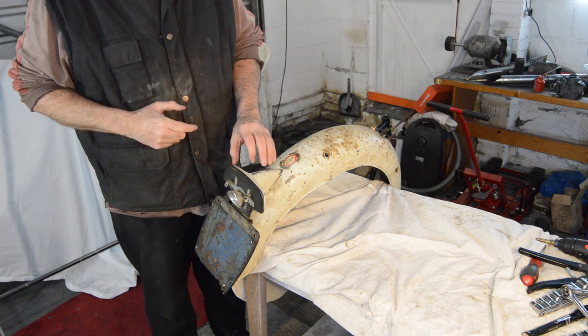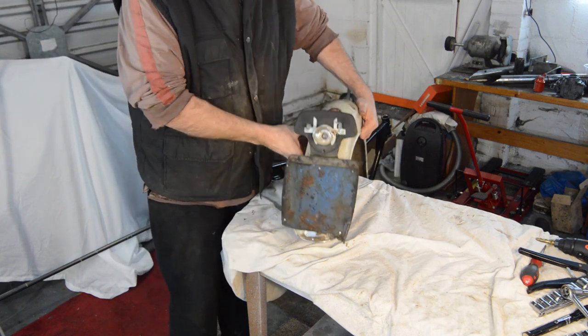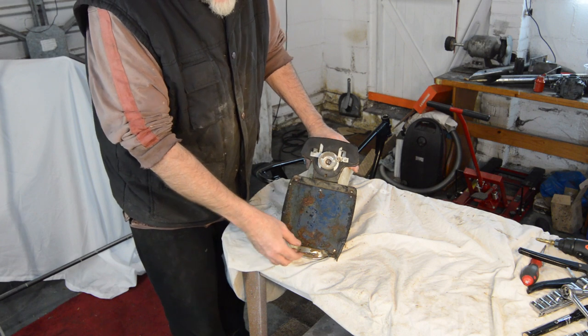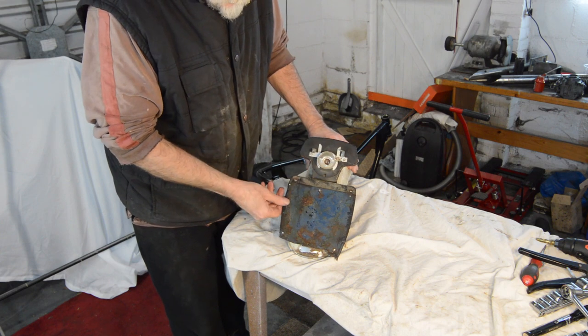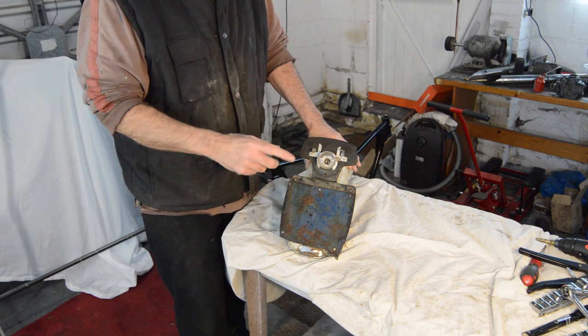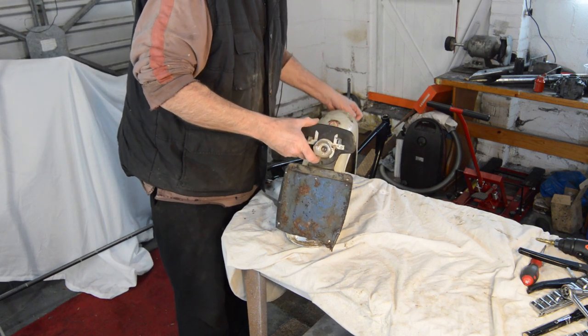It has the alloy rear light and the number plate holder has rotted away. I think somebody's cut it, trying to get rid of the rust. The rear light unit may be savable, but that depends on the bolts underneath, which we'll look at in a minute.